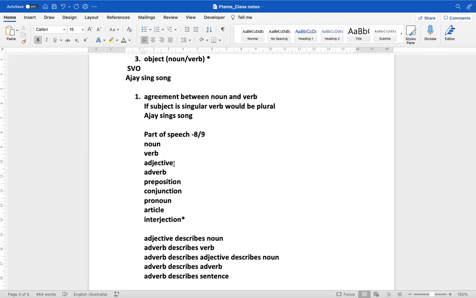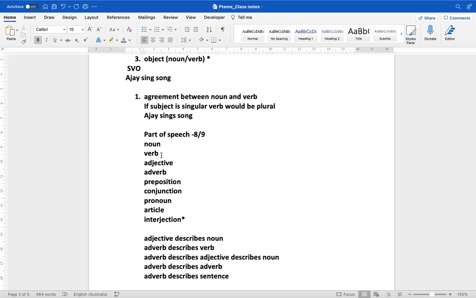Adjective. What is an adjective? An adjective always describes a noun; it supports a noun. Let's take an example of Vijay. Intelligent Vijay. What is intelligent doing? Intelligent is describing Vijay, a noun. Let's say pen. Pen is a noun. Tall pen. What is tall doing? Or ink pen. What is ink doing? Ink is giving extra information, an extra quality about that pen. Ink pen, ball pen, roll pen, whatever it is, that is giving extra information.